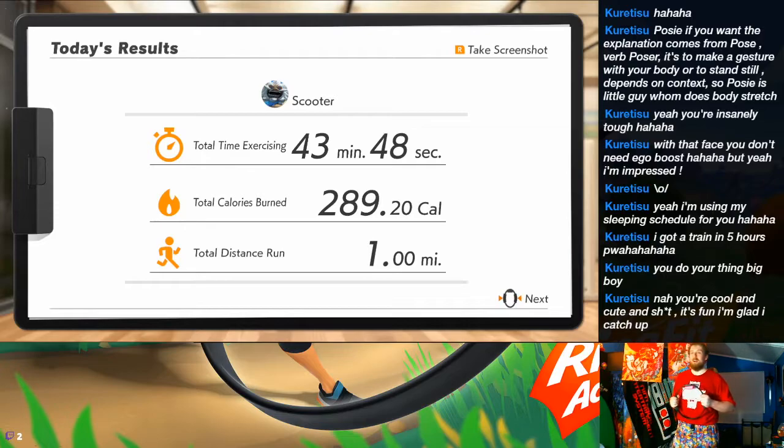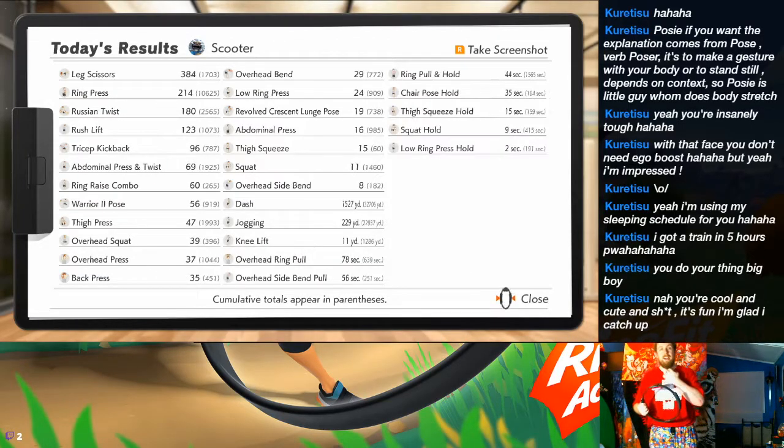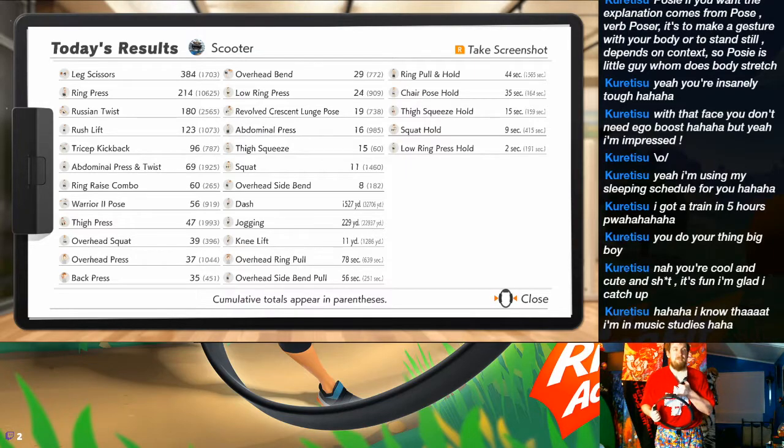That's great. Alright, exactly a mile, or 0.75 kilometers. Or is it 0.6? Regardless, I almost did 300 calories. I probably did more because the game has trouble tracking, and again, I am wearing a vest that promotes sweating. Man, look at all that.